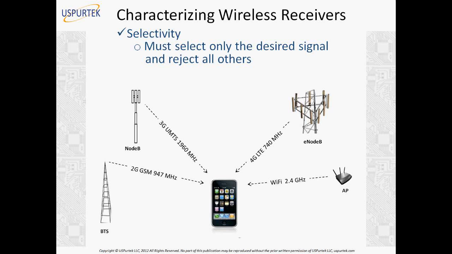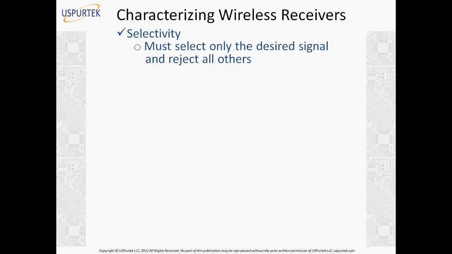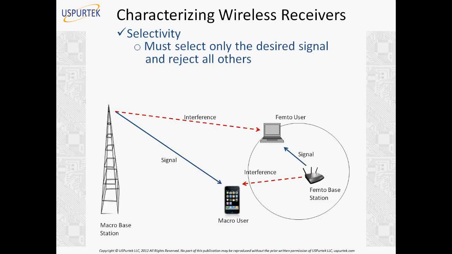Well, there is another scenario. These days this work is going on in the industry. You have macro cells, which are traditional macro cells. We have a base station which covers a certain area, like maybe 30 or 35 kilometers. Then you have femto cells. Now, femto cells are inside the building. So we have a macro base station and you have a femto base station here. The femto base station covers a smaller area, maybe a few meters, or 10, 20, or 50 meters.